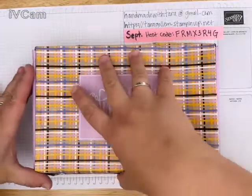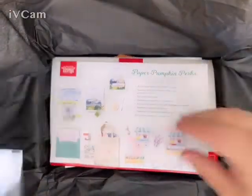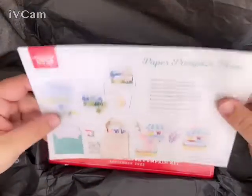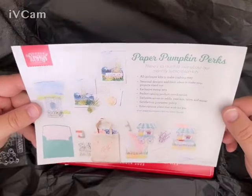I've already opened it. To check it out, I had to watch a YouTube video to figure out how to put the boxes together, because they are little treat boxes this month for Halloween, which is awesome.